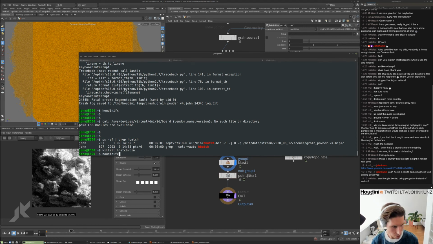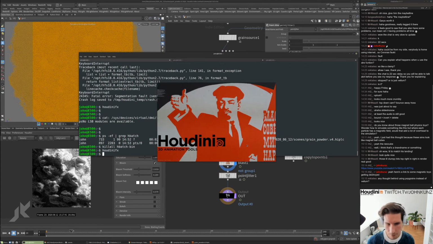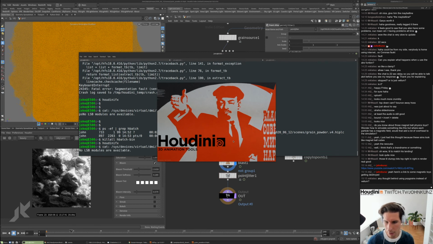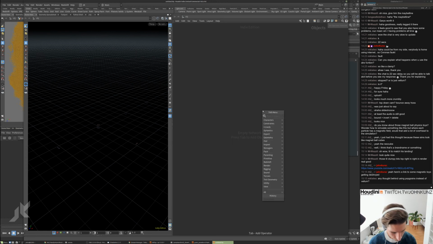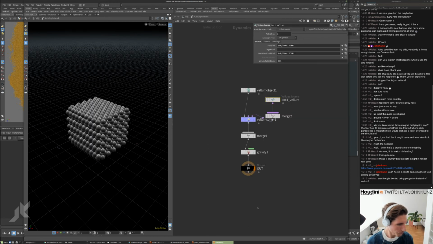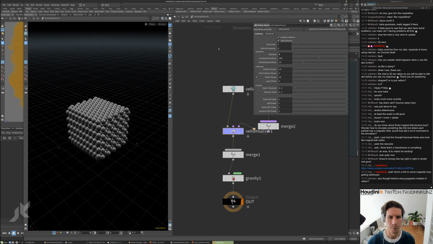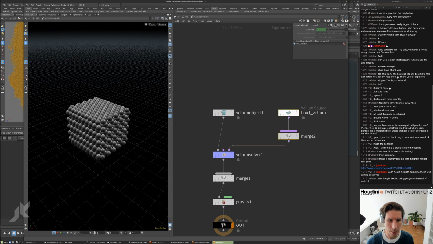I'm gonna do another Houdini, just to talk about the vellum stuff pretty quickly. You could switch to vellum grains pretty easily, I think. If I just go into a new scene, do a box, and then go back to vellum up here, do vellum grains, just very quickly get a setup made with that. I believe these settings use the same parameters. So you can, as a trial, compare the two one-to-one pretty easily.